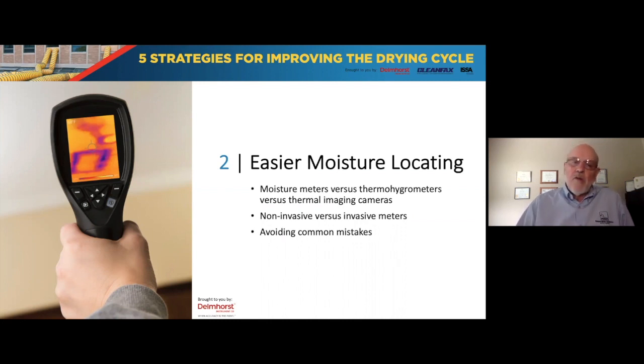Thermal imaging cameras are a very helpful tool, but they're not essential. They're extremely valuable when you're trying to locate moisture. Now, keep in mind, a thermal imaging camera does not measure moisture; it only measures temperature differences. And typically, when you have wet surfaces, they're going to be cooler than the surrounding surfaces. So they're a great tool for inspections and locating moisture. They would also be a great tool if you're looking for temperature differences between dew point and trying to solve problems within areas. And they're not an essential tool. Good news is the cost of thermal imaging cameras is very reasonable today. But I don't think it's an essential tool.